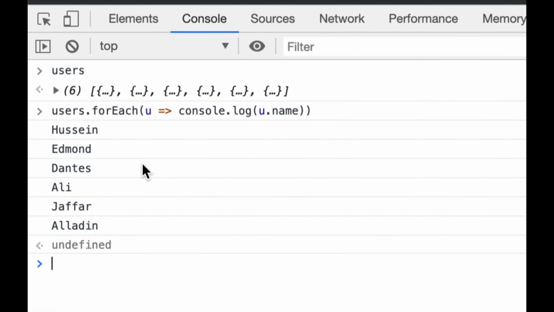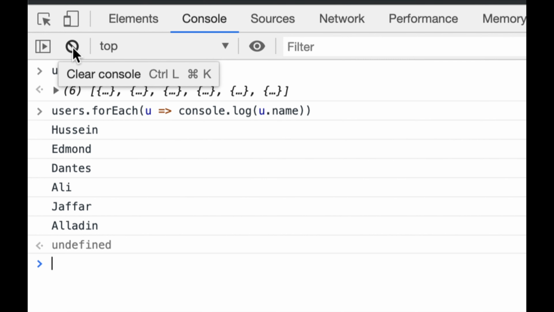Map becomes really powerful, okay? And what map will do is essentially convert your array into a brand new array, with exactly the same number of elements, but the content is different for each element based on a mapping function that you pass.